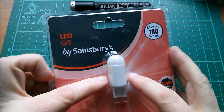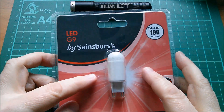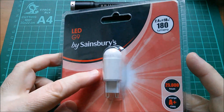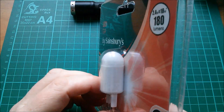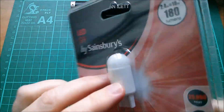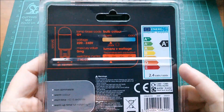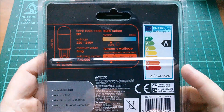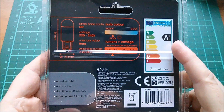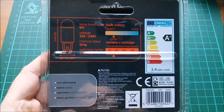This is an ugly-looking thing, and I've no idea what G9s are actually used in. My wife bought it because the light in our fridge — a 15-watt pygmy incandescent bulb — blew, and she just bought whatever she could find. Of course it doesn't fit the fridge. The specs: 220 to 240 volts AC, 2700 Kelvin colour temperature, A+ rated, full instant light, very short start time, warm colour, non-dimmable.